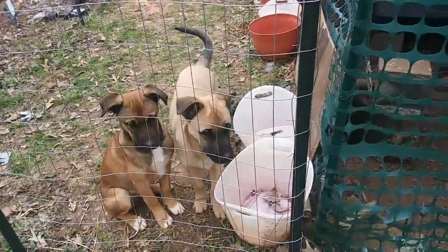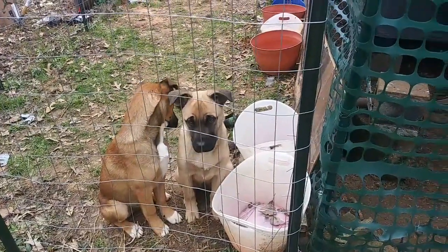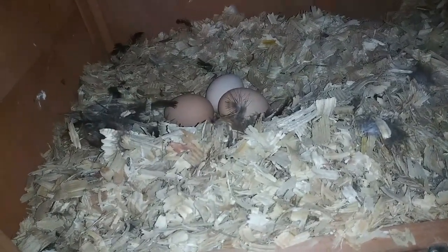You guys chase the chickens a little bit too much but I still love you. It doesn't look great, but everything is completely covered — I don't think they're going to be able to get out. I think everybody's just going to be nice and safe. I had to go check and see if we got any eggs — well we got three so far and it's not even 3 p.m.